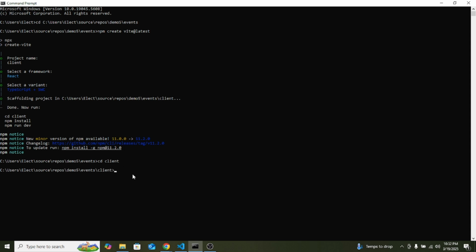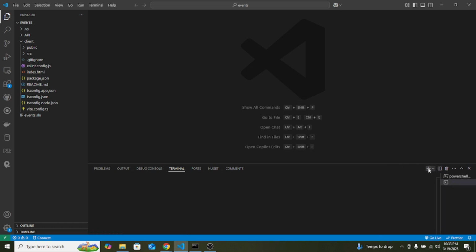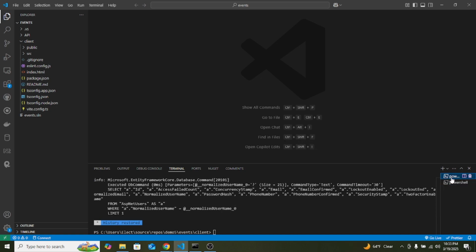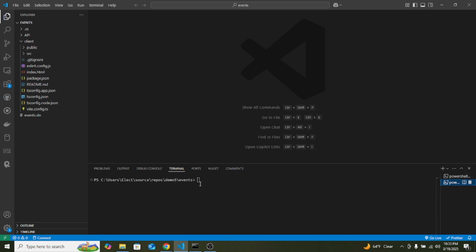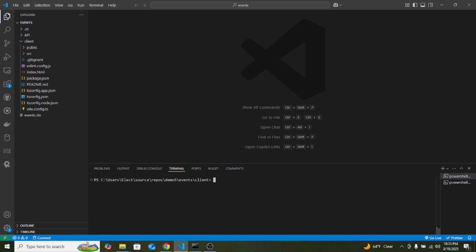So I am going to cd into the client, and once I cd into the client, I should be able to see it over here inside my VS Code. Inside VS Code, I need to navigate to the application that I created. It's going to be cd client, and here I have two, one for the backend and one for the frontend. I'm going to cd to the API, so that way I can have two different terminals connected. Whenever I need to go back to the backend, I can navigate to that one. But here I am going to clear the terminal.